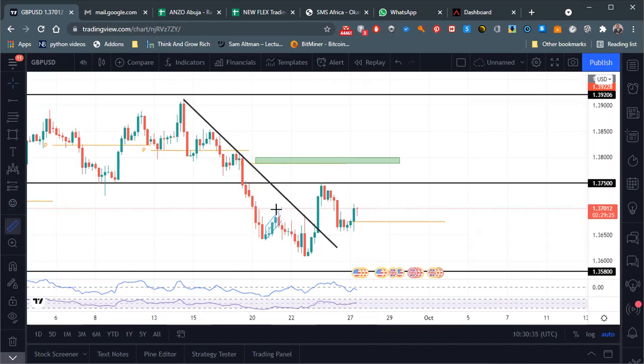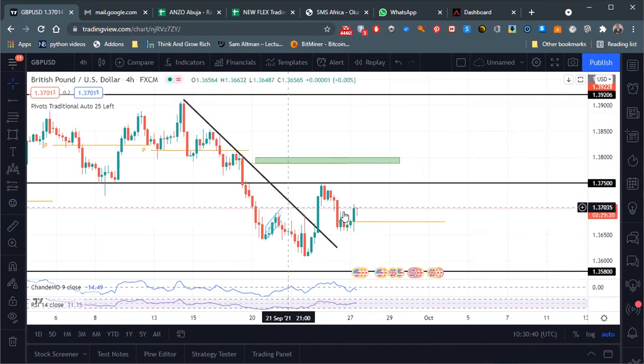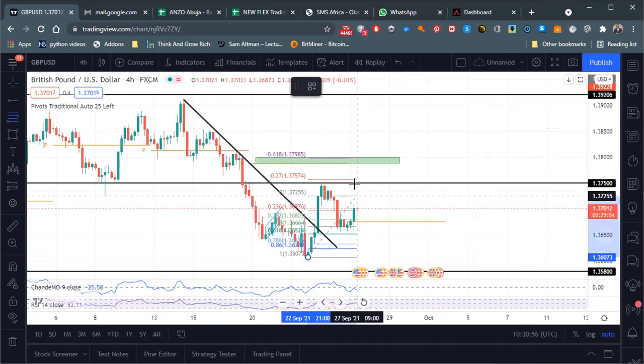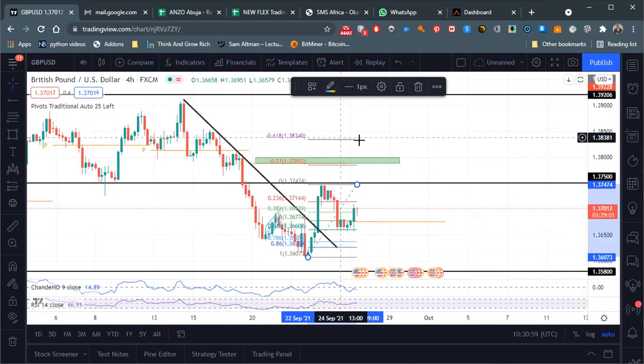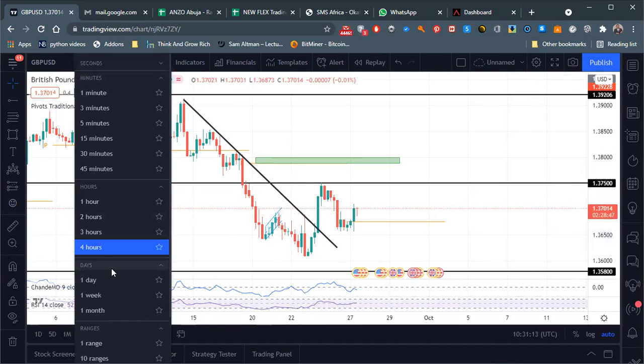And with the pound dollar being a mover, this move is something like 220 pips if and when it does play out. Personally, I am actually buying. I've been buying from this break here, but very small. I'm just looking to see how price reacts, and if price continues to stay constructive, continue to make higher highs and higher lows. So if I pull up my Fibonacci here like this, I want to see price go at least to the 618 extension of price. So it's going to be like an A, B, C, D pattern, and then we'll see how the market does the next A, B, C, D leg. So that would be on pound dollar.